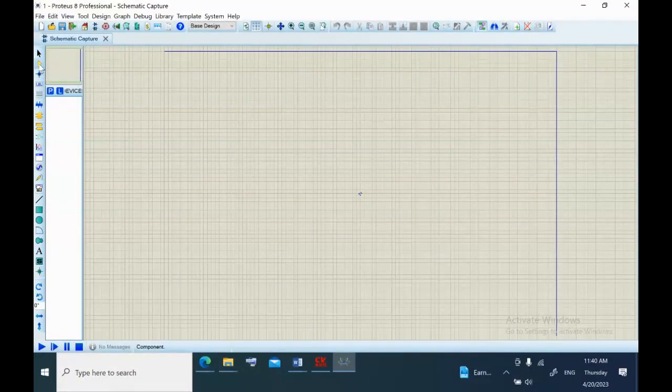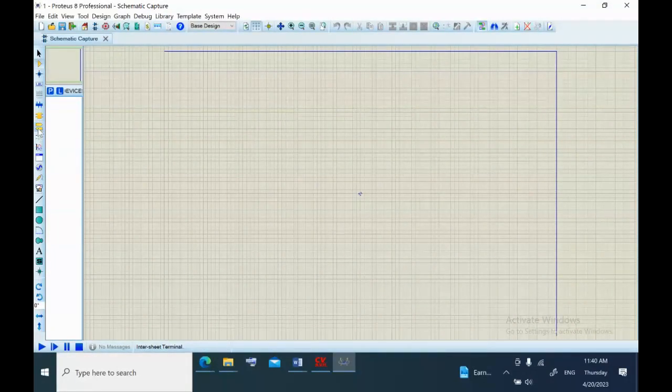There is a component mode, the yellow component under the cursor sign or selection mode, as you see. By using this P icon, you can choose different components from the library of Proteus and put them in this environment.